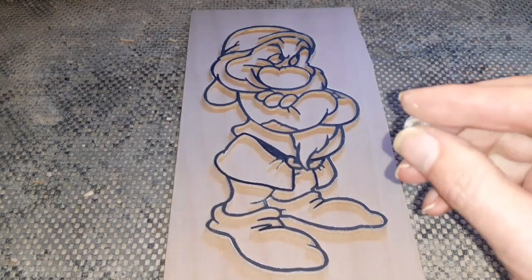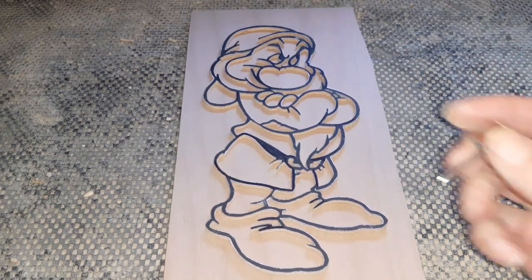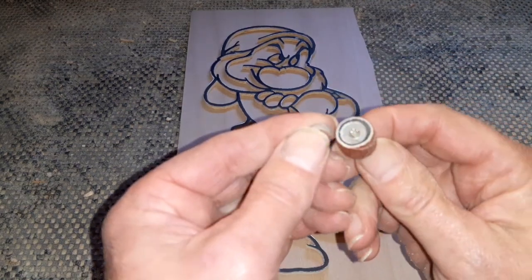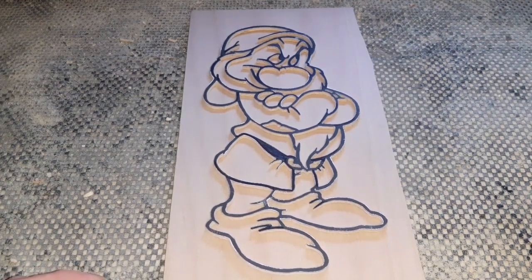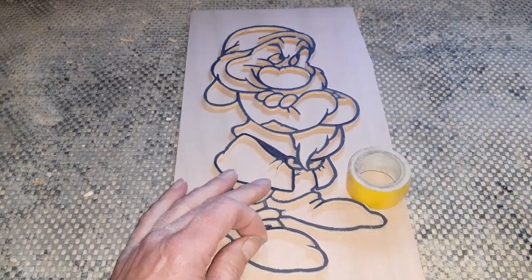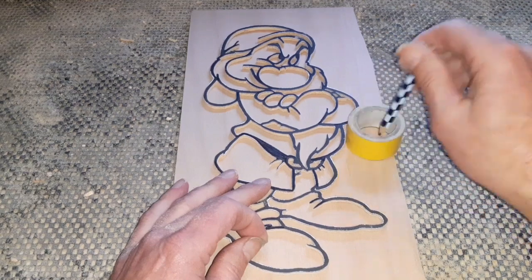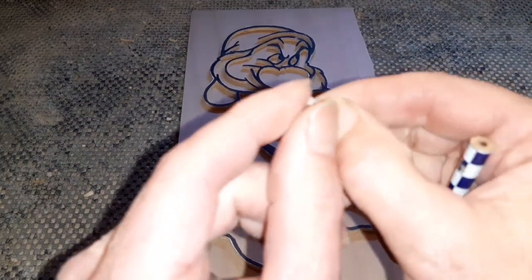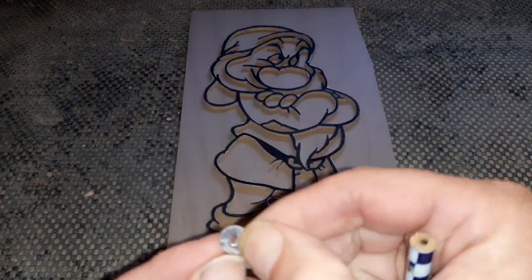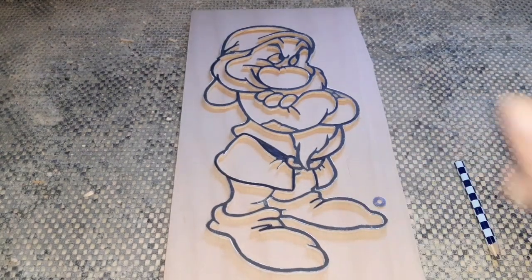So, as mentioned before, I just grabbed a little washer. This one comes off the end of one of the sanding drums here. On your Dremel sanding drum, I just removed a little washer off the end. I've been known to go around sellotape before on bigger projects. You can get away putting a bit of tape in there like so, and just get your pencil in there, depending how big you want your surround. But I just want a little border, just enough. So whatever that distance is between that hole and there, we'll go for 4mm. That's the gap I want to go all the way around.